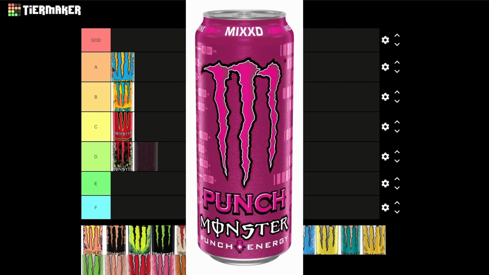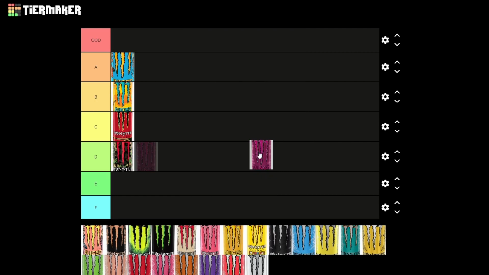A Mixed Punch Monster. Now, like the Mango Loco, I also really like this Monster. So it's also going to be going into A tier. A Mixed Punch tastes like a cherry flavoured beverage to me, with hints of obviously other stuff in there as well. It is so good though. It goes down really smooth.